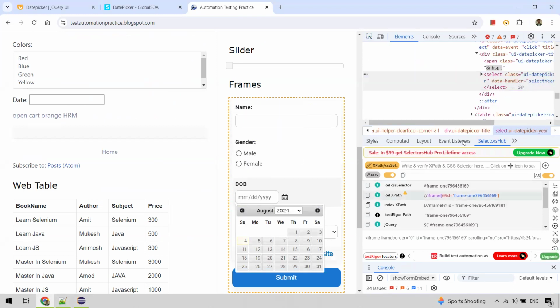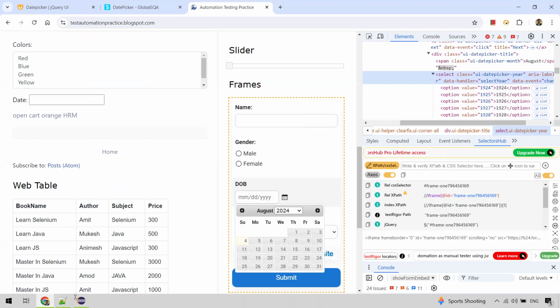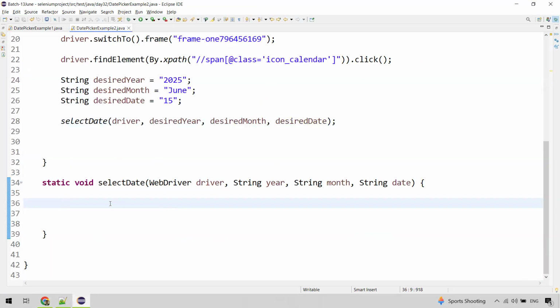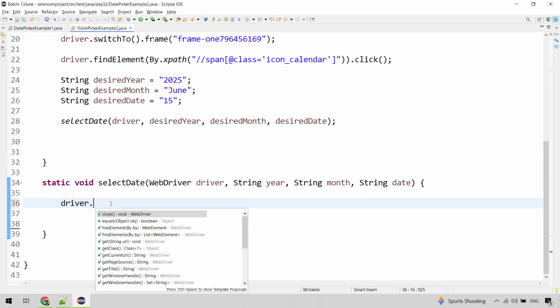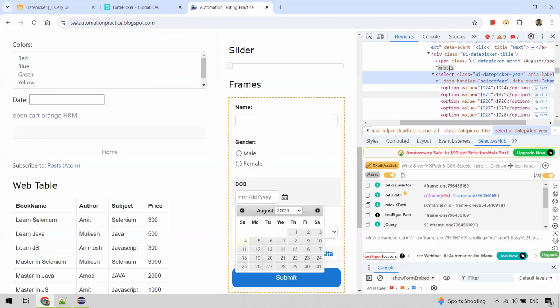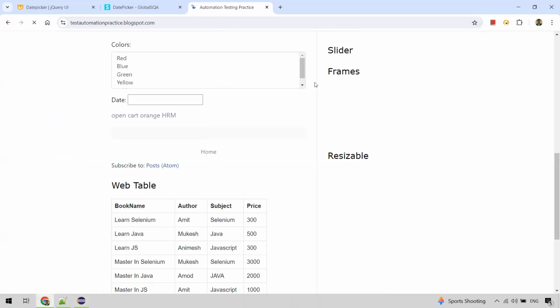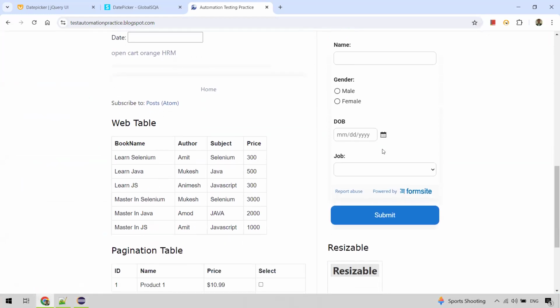It's a select class, and it has options to select the year value, so we can easily automate this drop down. We have seen this: driver.find_element, By.XPath, select class. Let me refresh this once again. Also close this. We'll open the selectors up again.